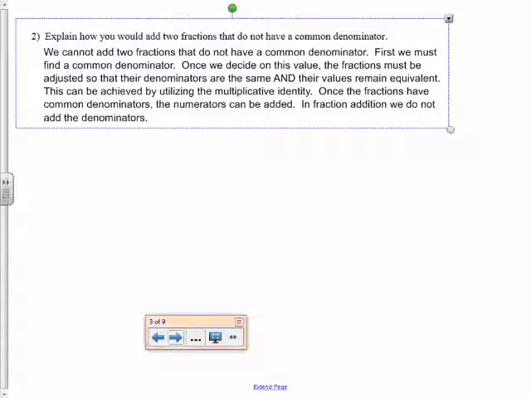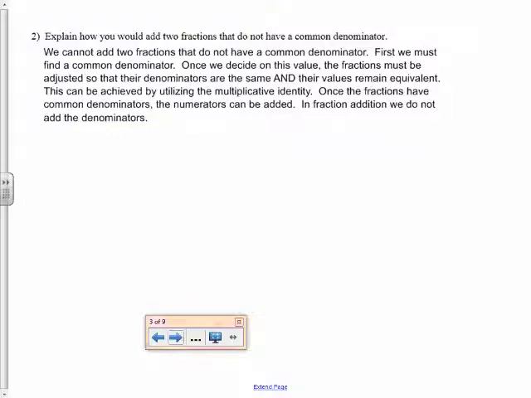Next. I'm gonna go ahead and do an example along with this one. We start with two fractions that do not have a common denominator. So we'll do 2 fifths and 3 halves, and we're adding them together. We can't add them right now because they don't have a common denominator. A couple of people just wrote this. My question is, how do you add 2 fractions that don't have a common denominator? And some people answered, well, you can't, and that was it.